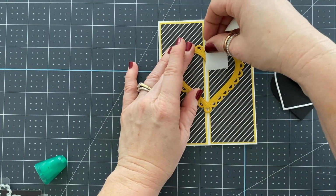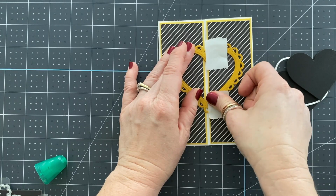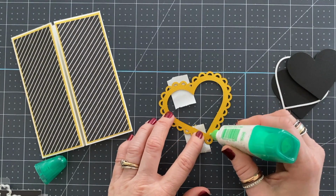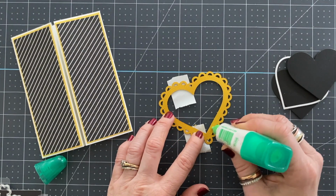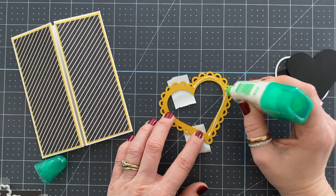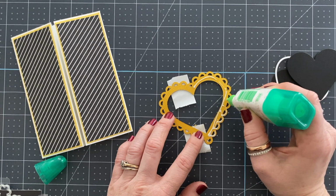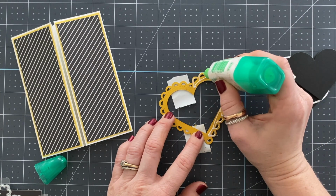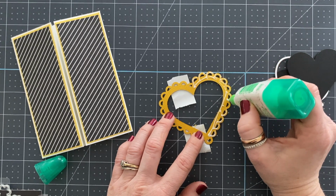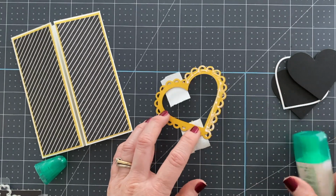Okay, this is a trick that I learned from the one and only Jennifer McGuire, and basically I'm just going to use tape to make sure that I know what side to put my glue on. Now for a heart, honestly, I really didn't need to do this because a heart has two defining areas that show you where the middle is. But like in the other card you're going to see for circles, rectangles, stuff like that, there is no defining point like there is on a heart. So you do need to do something to let yourself know which side to put the glue on.